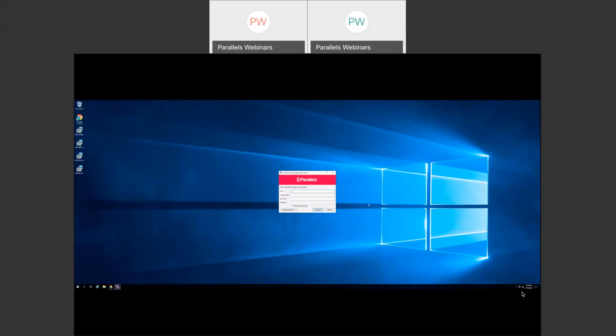The farm name, by default, is the host name of my server. I can change it later if I want, but that's what it is. Since I'm on the server itself, I can just use localhost, and I'll just, as a friendly name, call it my farm. Now the username and password, I am creating the first administrator user here. Okay, now it needs to be a valid Windows account, and then whatever account I use is going to be my first admin. I can add more admins later, I can take admins away and all that, but this is going to be the first administrator account.